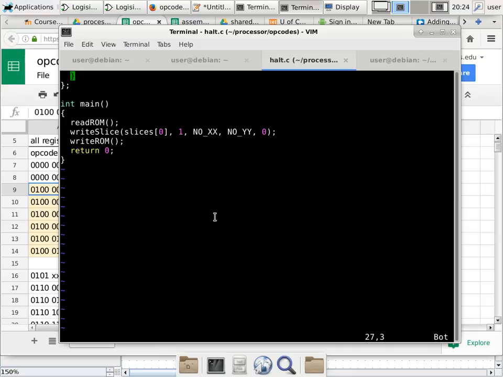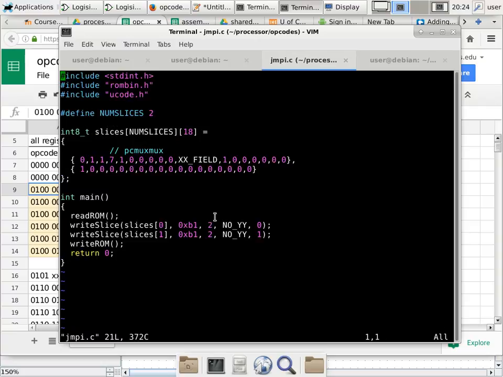Okay? So what you're really doing is changing this particular code to specify the bit pattern that is needed in order to implement the jump immediate instruction. You're not using any registers, but which instruction uses whatever the program counter is pointing to? LDI.